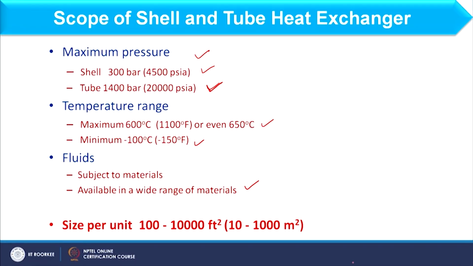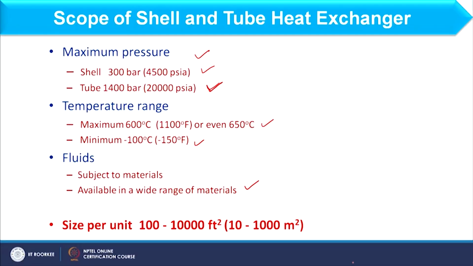And if you remember the double pipe heat exchanger, there we discussed the maximum area is 50, but shell and tube is also available for less than that. The point is, though it is available for less than 50 meter square, its construction or fabrication cost is high in comparison to double pipe. Therefore, we recommend using it beyond 50 meter square heat transfer area, but the range is available, you can use it.